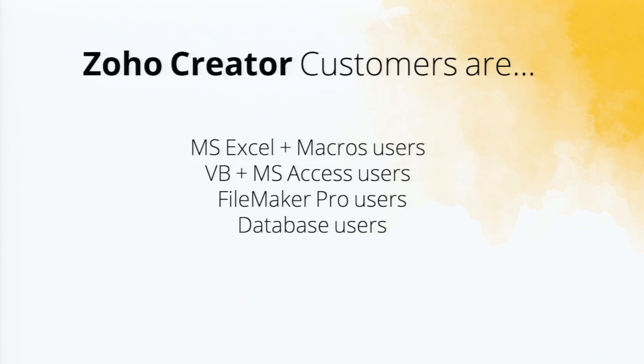And typically, these are the customers who come to Zoho Creator. Predominantly, it is MS Excel, VB and MS Access users, and we even have FileMaker Pro users coming in. And recently, we have a lot of database users, people using SQL Server and Oracle on-premise, who want to come to the cloud. And interestingly, they're choosing Creator to migrate the data from their on-premise databases to the cloud.